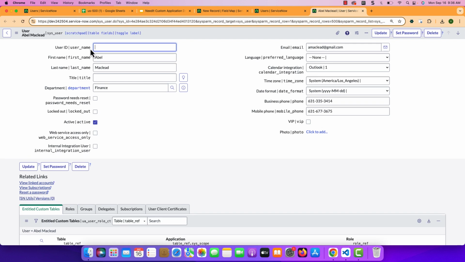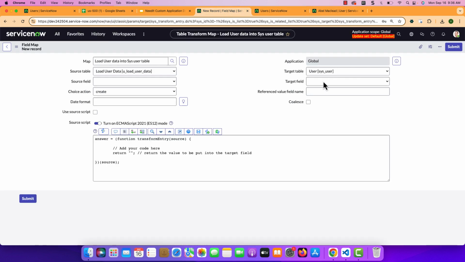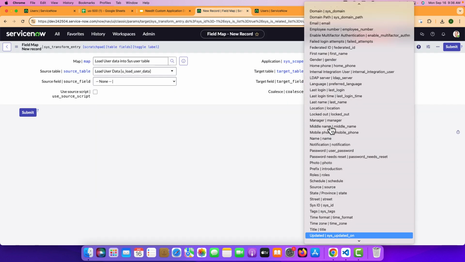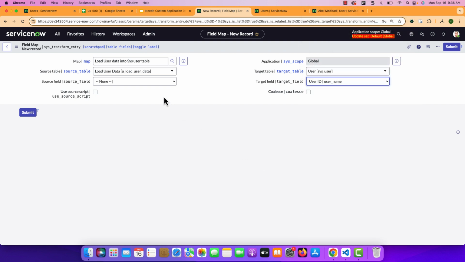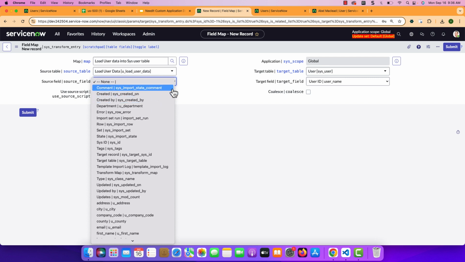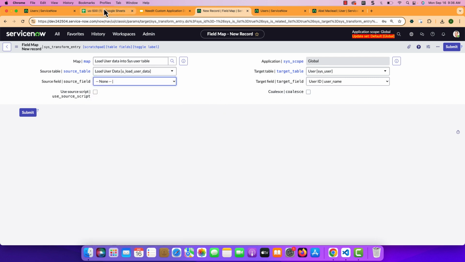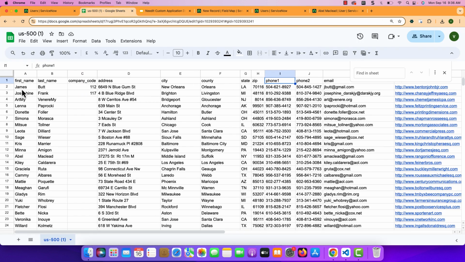What is the backend name? The username. This is what we want to set. Go back to here. Target field is username. This is a user ID, and I don't have any direct field available on the target table. But my idea would be to make a combination of both first name dot last name. This is what I would like to set as my user ID for the record. If it is James dot but, I would like to have that in small letters, james dot but, as the user ID. So it is a combination of two fields.